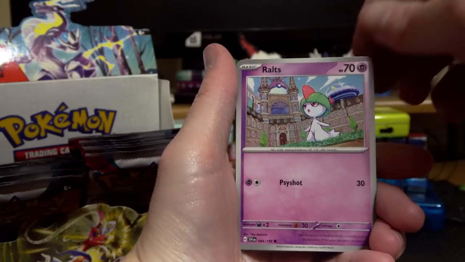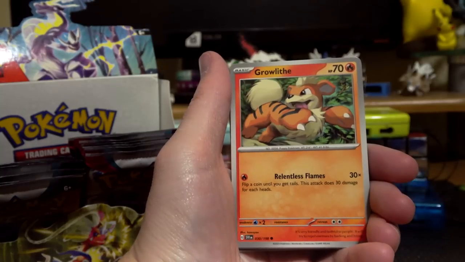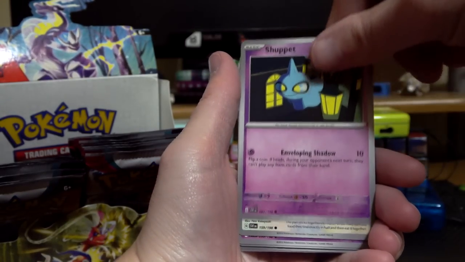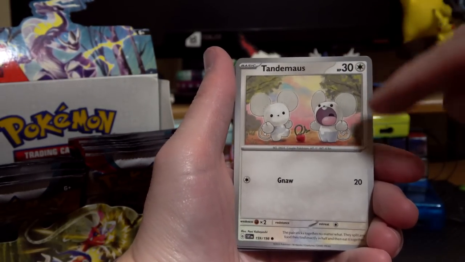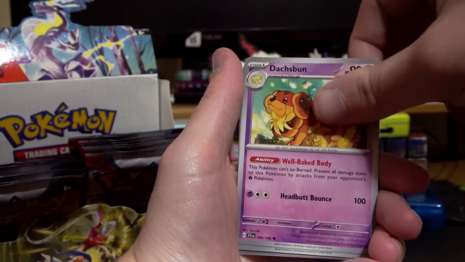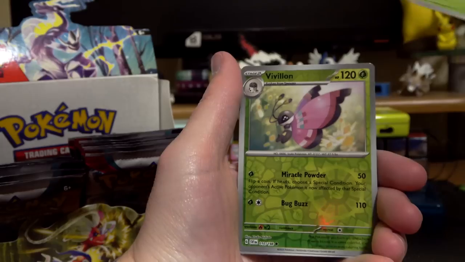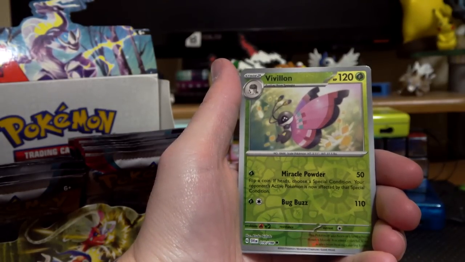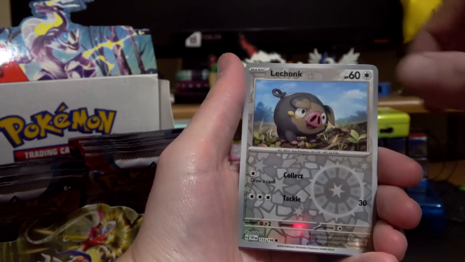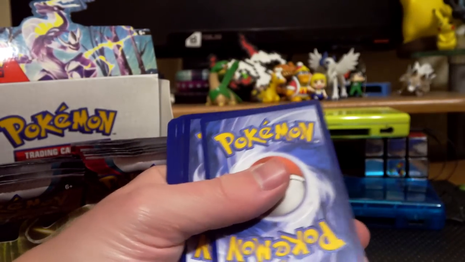Got a really nice Ralts in front of the Academy. That dome area that we still haven't used. I hope maybe in the DLC we'll go to that dome. Growlithe. Shuffit, Dandemouse, Toxbun, that's cute, Tatsugiri, Judging Me, Scovillain, Vivian, that's not the fancy pattern, interesting, Lechonk, and Sada. Next pack.